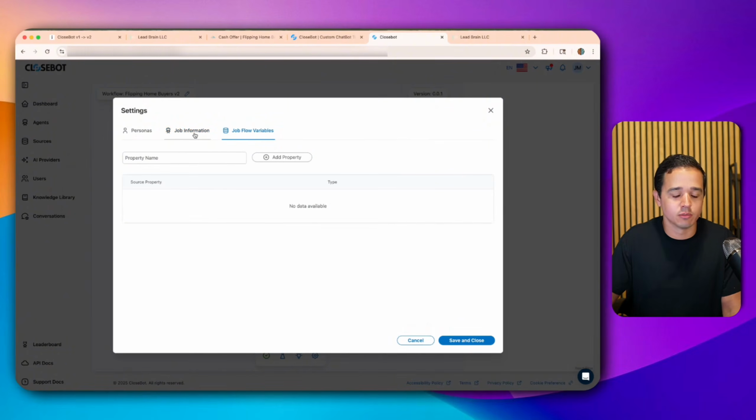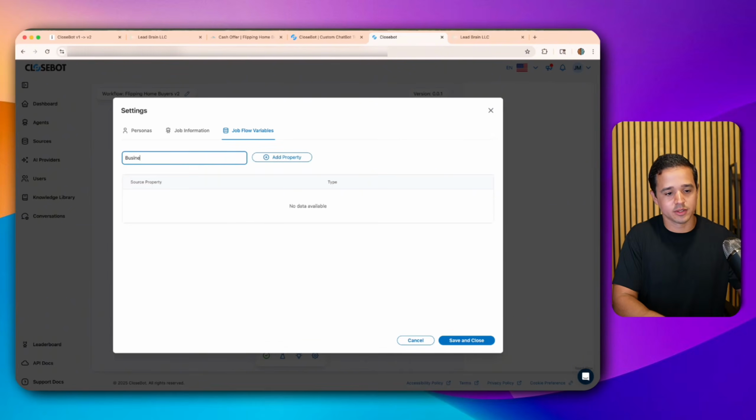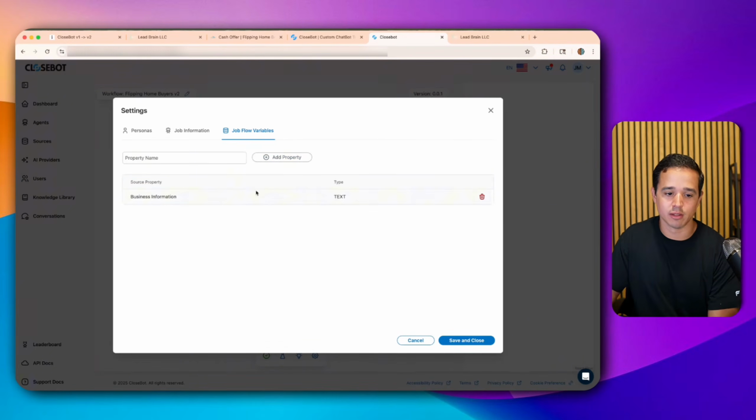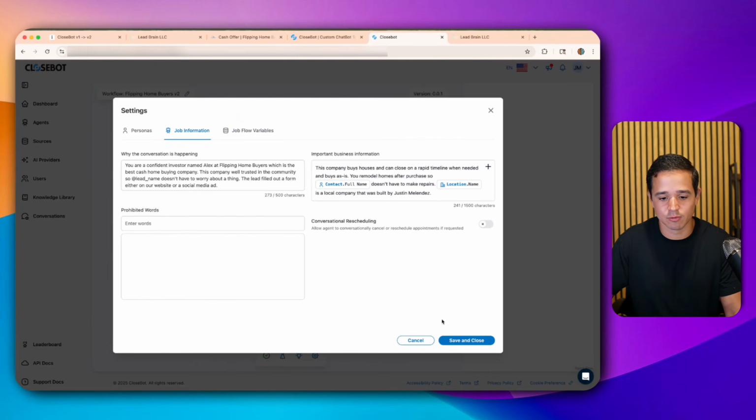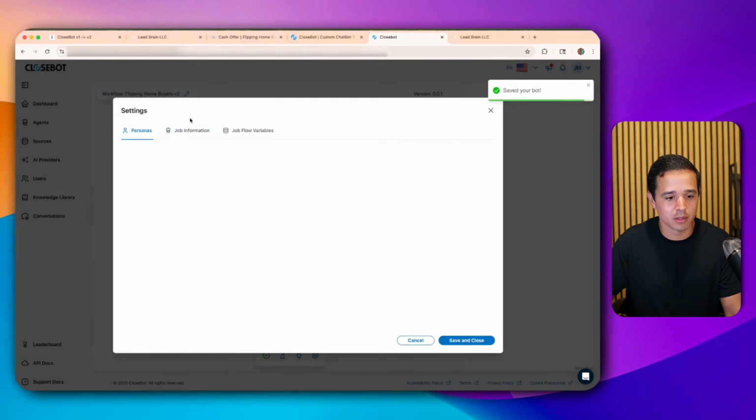And if I had any variables here, I guess I can replace my custom values with this. Like if I had business information here, I can go ahead and add a property, and then later on I'd be able to fill that in. I'm going to leave that in here just for now so I could show you where that would be filled in, because I can essentially take this business information. Let me go ahead and save and close this, pop this open.